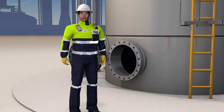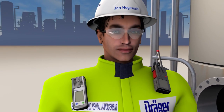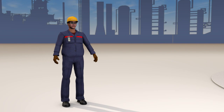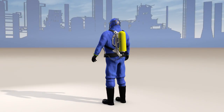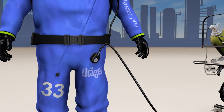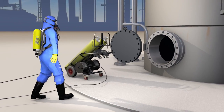Often it's not possible to eliminate gas concentrations completely. To allow essential work to be carried out nonetheless, safety officers and contractors are given particularly high levels of protection. The safety officer has to wear compressed air breathing apparatus in the immediate vicinity of the manhole. Workers such as contractors also need reliable safety equipment like the WorkMaster Pro. This chemical protection suit offers extensive protection against a wide range of chemicals. It can also be combined perfectly with a self-contained respiratory protection system such as the Drega AirPak. The contractor is now suitably protected and can carry out the necessary cleaning tasks for extended periods of time. Of course, all this equipment is available for hire from the local Drega safety shop.